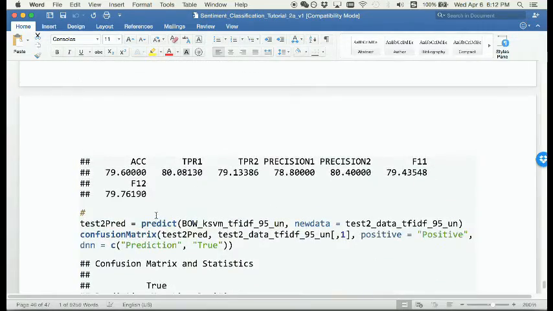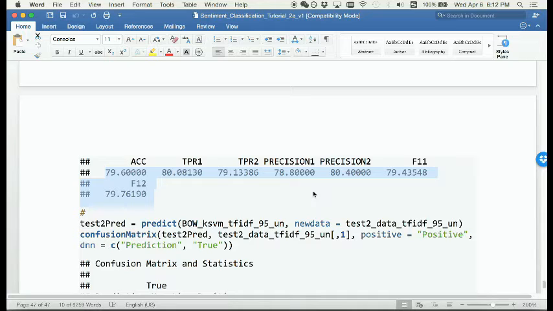It performs similarly, because we reach 80% when we use binary weights as predictor values, but here it is close to 80%. Even though not all of them are over 80%, they're close to 80%.